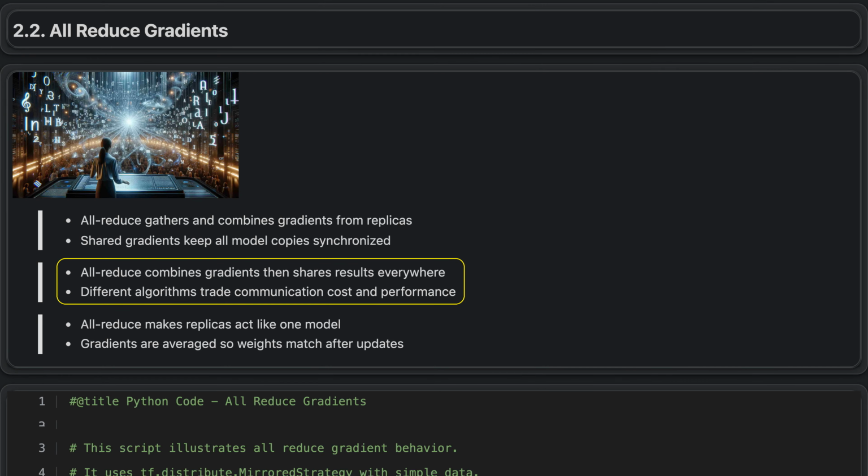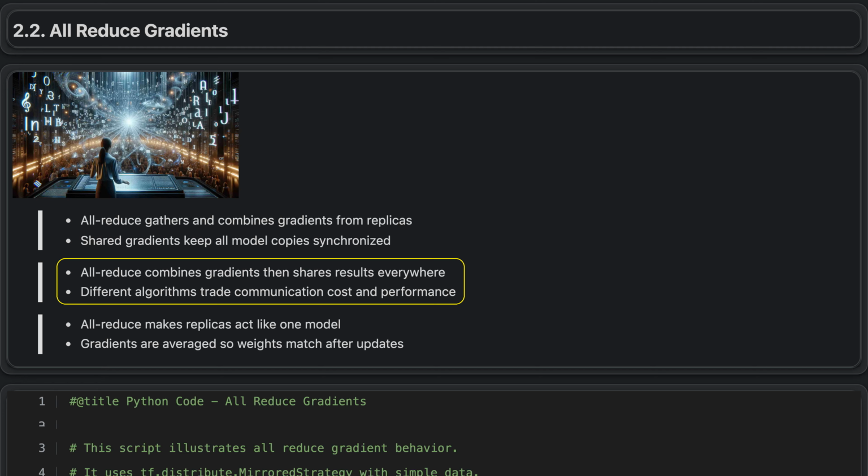All reduce operations combine gradient values from all devices, usually by summing or averaging them, and then share the result back to every replica. These gradients are computed separately on each device, and specialized algorithms, such as ring-based or tree-based schemes, manage this communication efficiently.